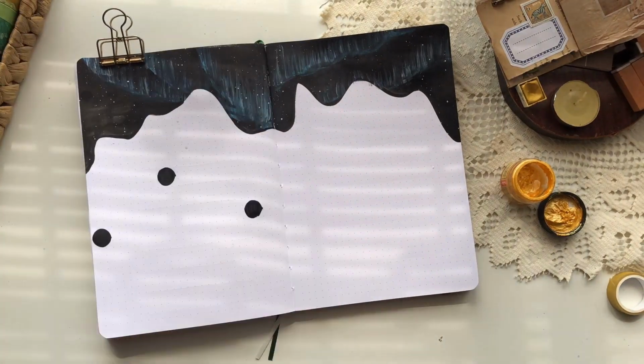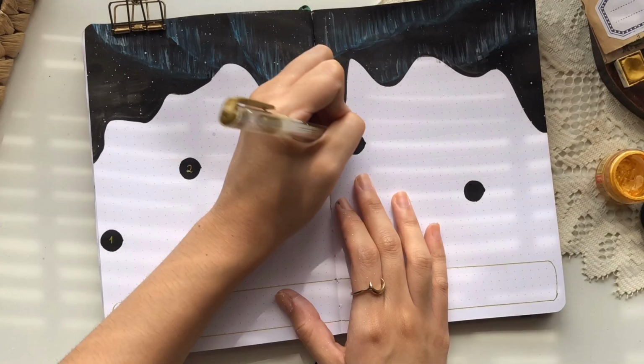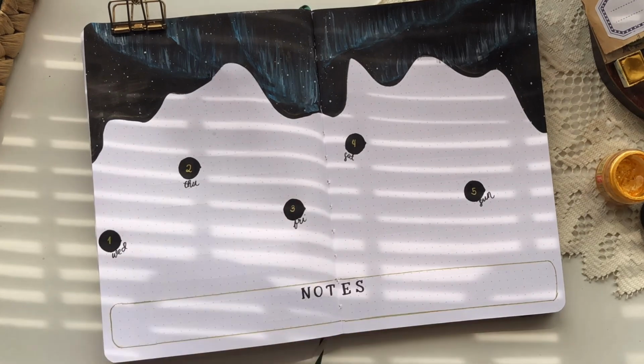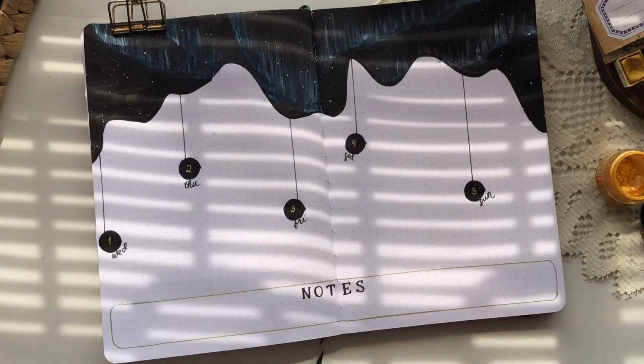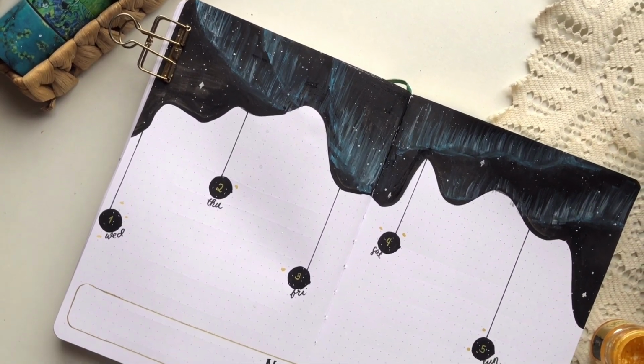Before we get to the end of this video, I'm just curious, have you ever seen or witnessed an aurora night sky before? If yes, you're so lucky. I still haven't, and that's one of my ultimate dreams. I hope to see one in the future.